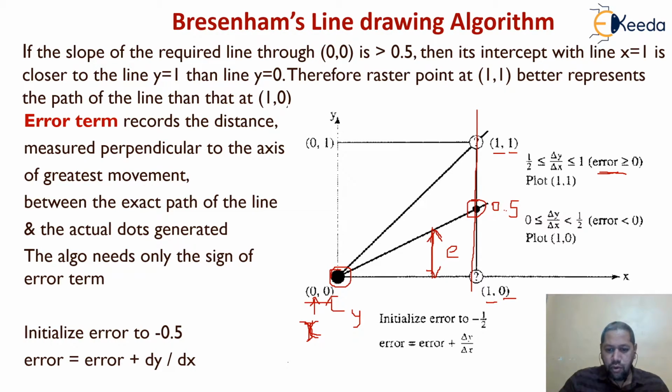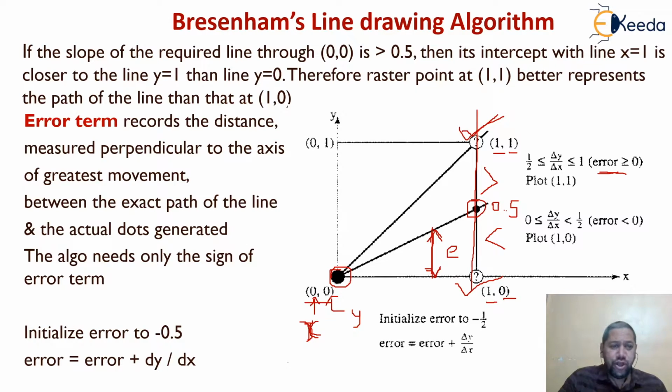Now what rasterization says is that I have to find out the nearest grid location. If my slope of the line is less than this 0.5, less than this center, so my actual line passes, and the slope of the line is less than this, which pixel is activated? Obviously I am going to activate the 1 comma 0 pixel. Whereas if this error term value is greater than 0.5, meaning it is above this, which is the correct pixel? Then this will be the correct pixel which we have to activate.